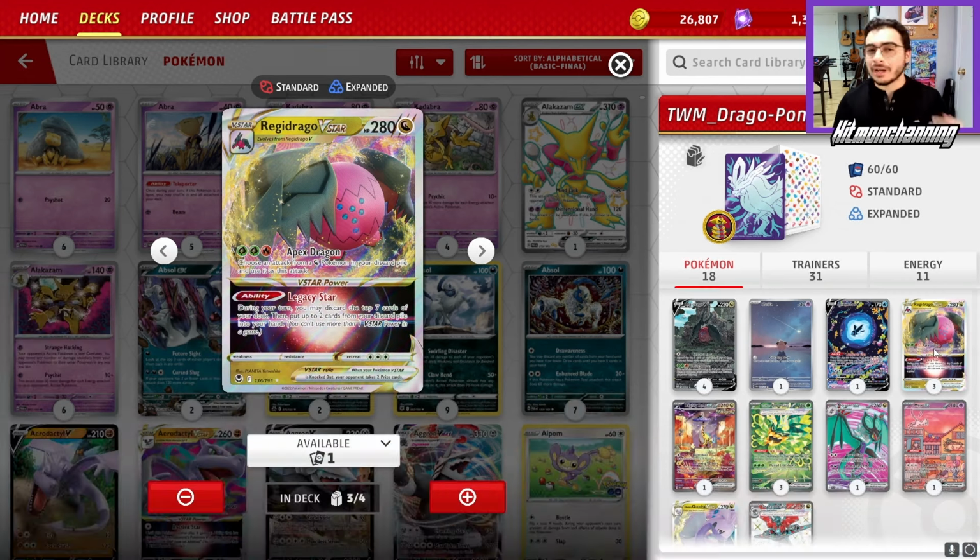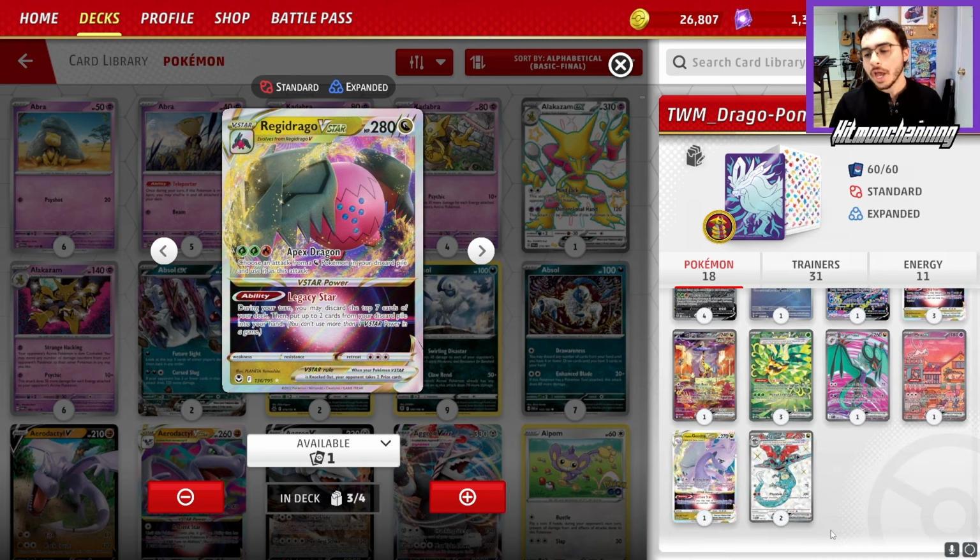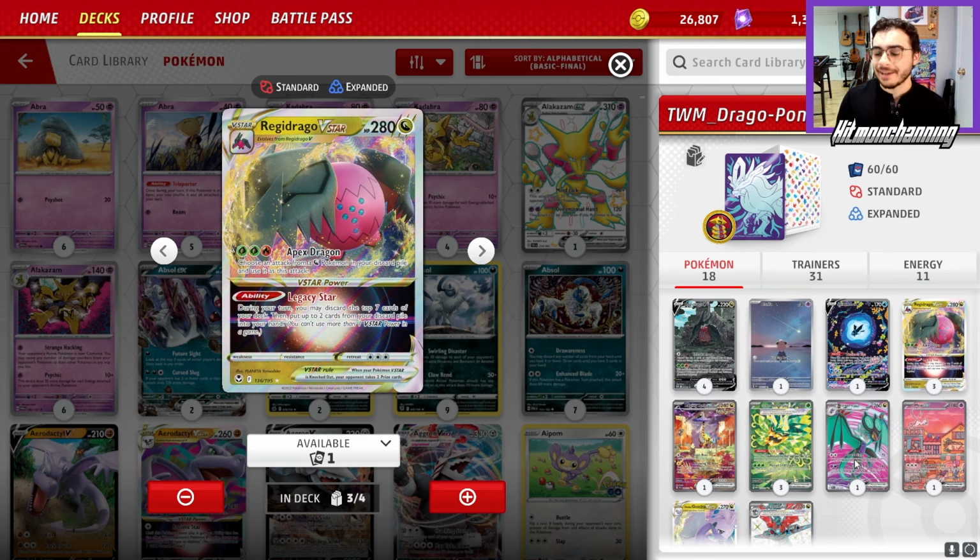So what do you think of my Regidrago V-Star deck? This deck is really, really cool. Pretty strong and really fun to play right now. I recommend everybody gives it a shot. I think it can actually deal with every threat in the meta. Gardevoir is kind of tough because you need to do so much to get going, and they can just go, boop, Drifloon KOs you, and then you have not a single prize on the board after that. It can be really tough to maneuver around that, but you have the tools to deal with basically every deck in the format here.